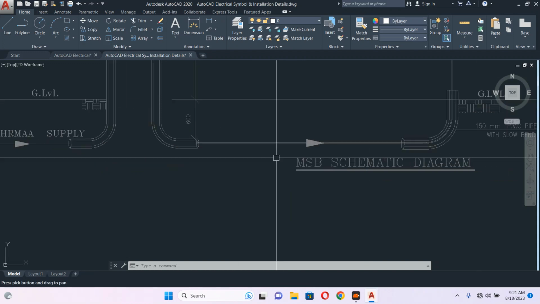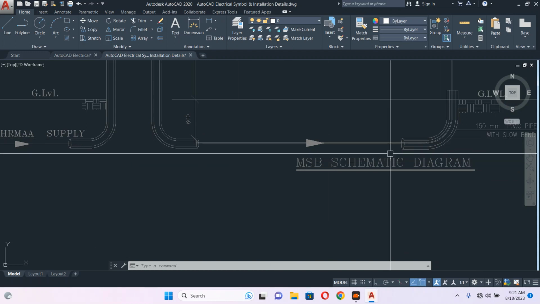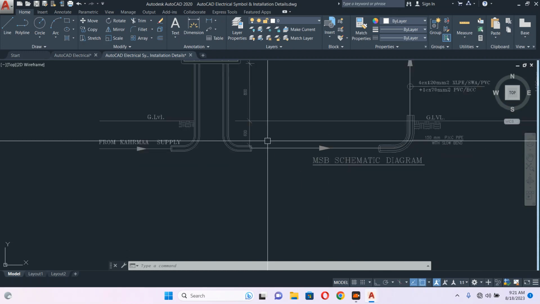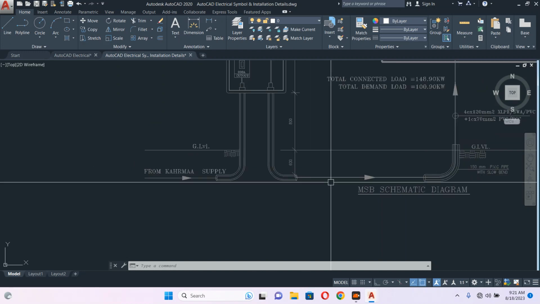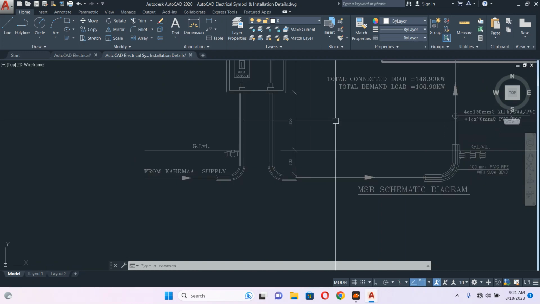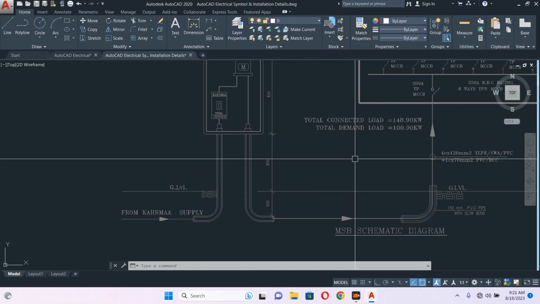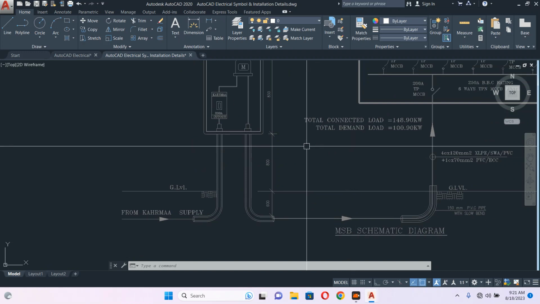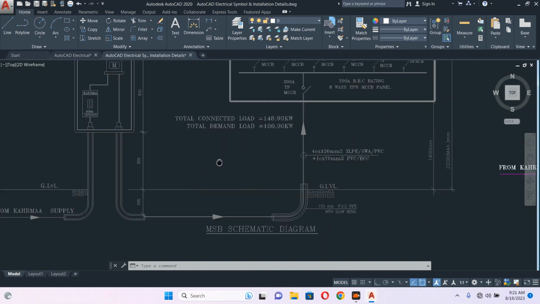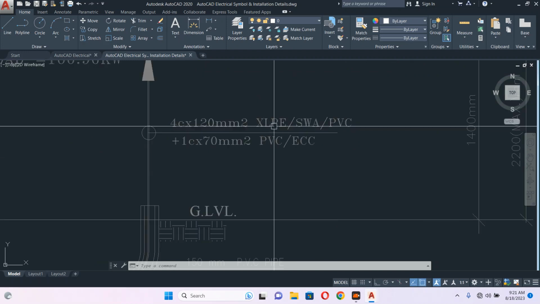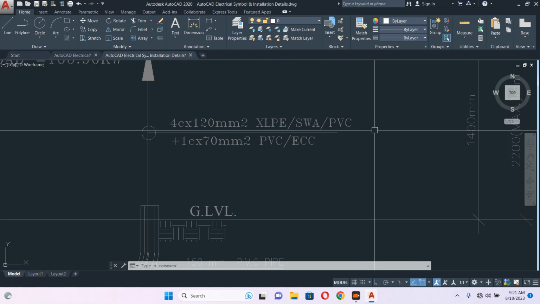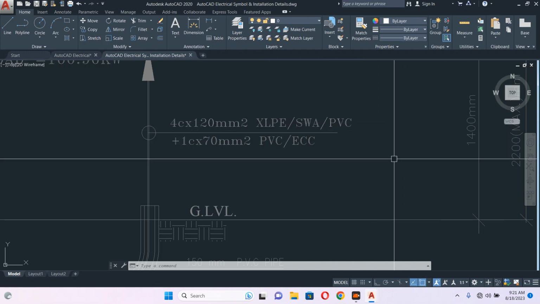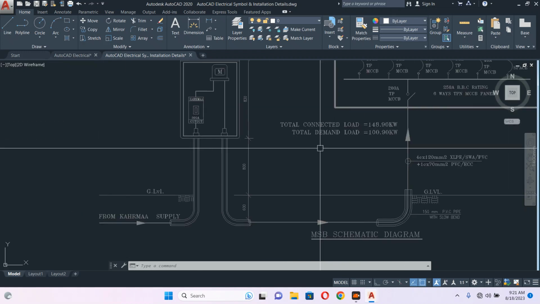When you see here, there is no duct showing, only this one. This one can be directly buried because we are using XLPE cable, cross-linked polyethylene surrounded with armor PVC. Then it will become CU copper cable.